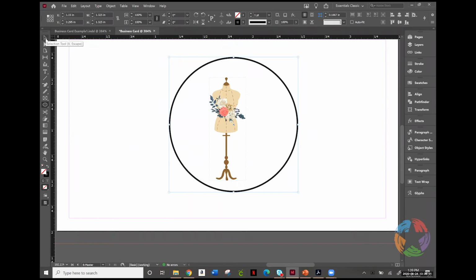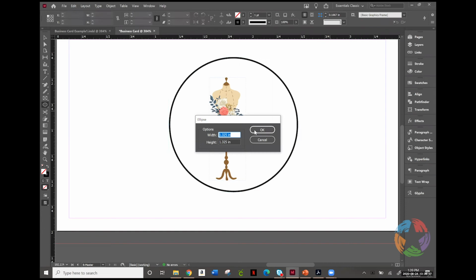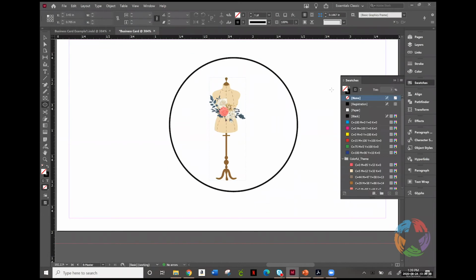Now I'm going to go to my black arrow tool because again, if I were to click off, oh, it wants me to create a new one. I don't mean to do that. Swatches. And here we have our fill and our stroke. So these are interchangeable. You can also access this over here on your tool panel. Fill, stroke.